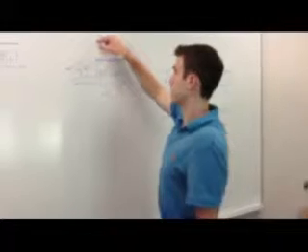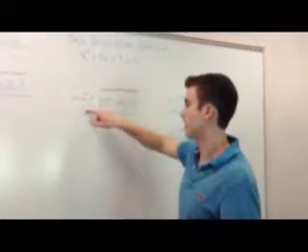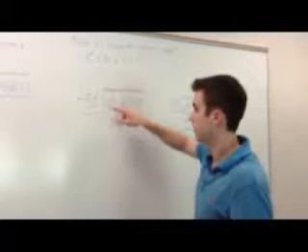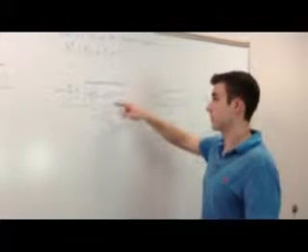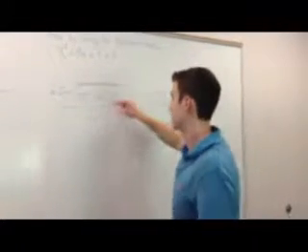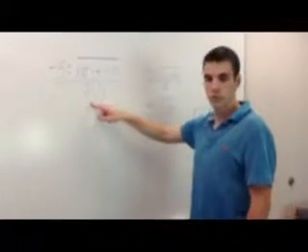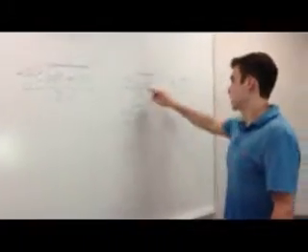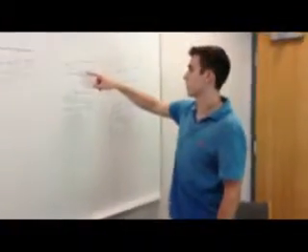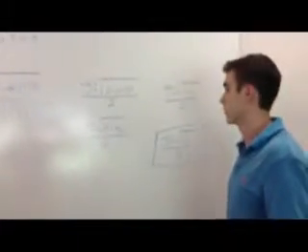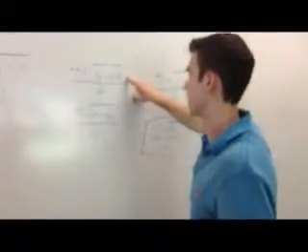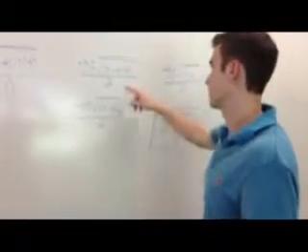Since 5 is our b term, we have negative 5 plus or minus the square root of 5 squared minus 4 times 1, since that's the a term, times c. We put that all over 2a, and since a is 1, that's 2 times 1. Then we multiply that out. 5 squared is equal to 25. Negative 4 times 1 is equal to negative 4, and we keep the 9 right there. And then 2 times 1 is 2.